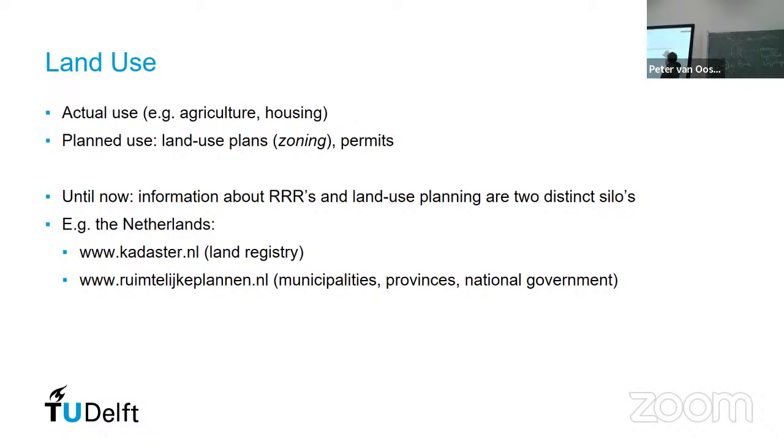And that's because, most of the time, and I think it's still so in all countries, there are two distinct parts. We have the organization dealing with land use planning, and we have the part dealing with what we call cadastral land registry. In fact, now we realize that this all should be one part of land administration, because together they influence what I can do with a piece of land, a parcel.